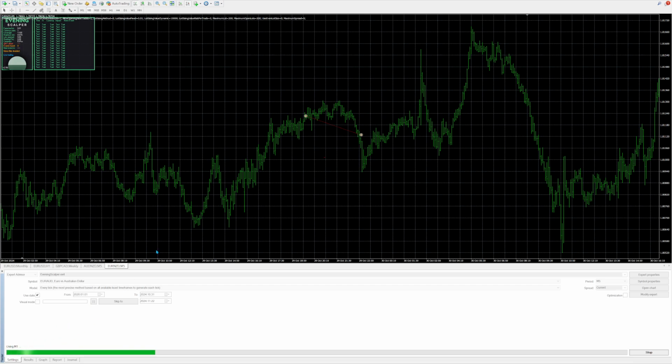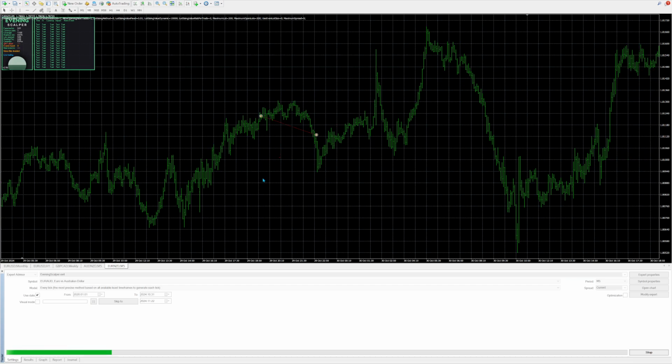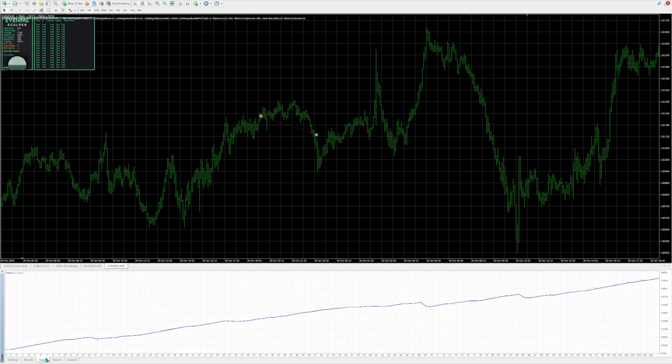Okay, it's just going to collect the data now. You can see here on the chart an example trade that the EA has placed. Okay, so this is a sell trade. What the EA seems to do is look for low volatility and just try to scalp a few pips on a reversal, which is fine, a typical scalping strategy.